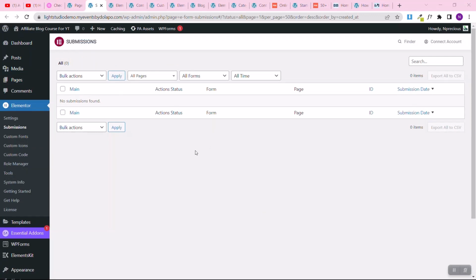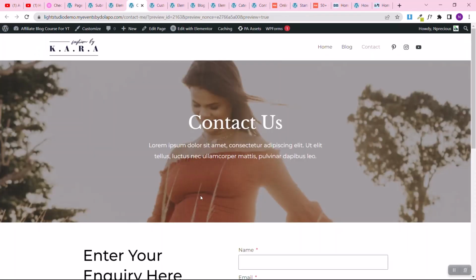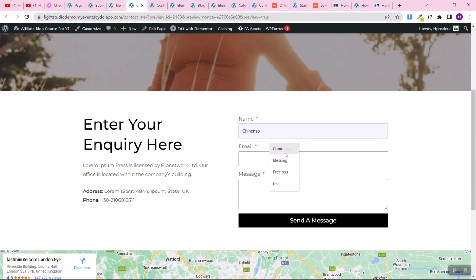This is if you use that submission function in your form. But if you cancel it, like if you remove it from there, it's not going to show up here. It's just going to send you an email. But if you leave it there, you're going to see the submission here. So let's just fill in the form here. Let's see if we're going to receive something.